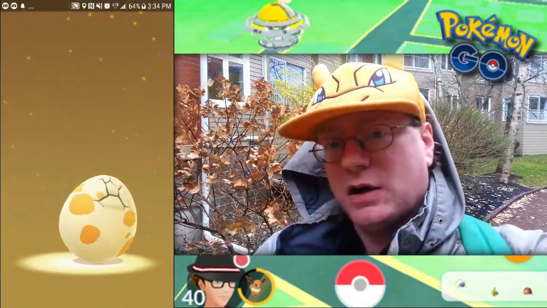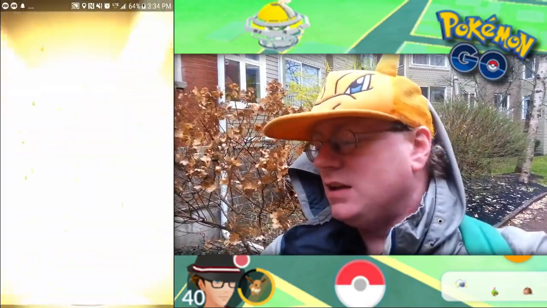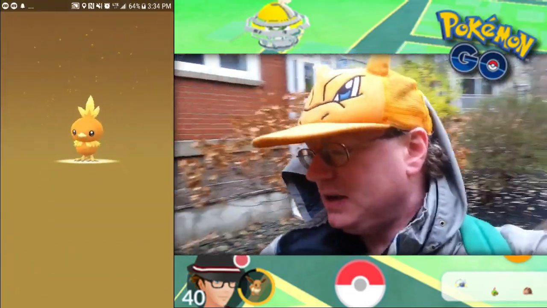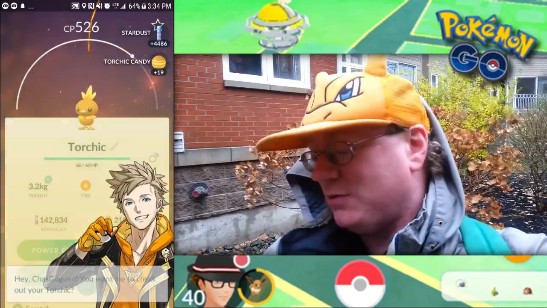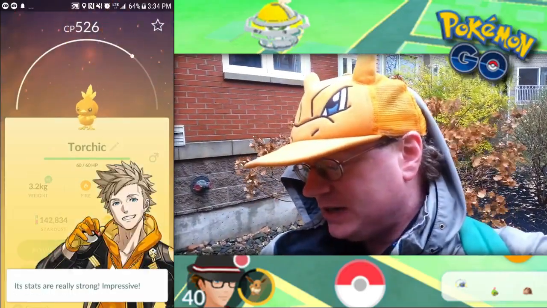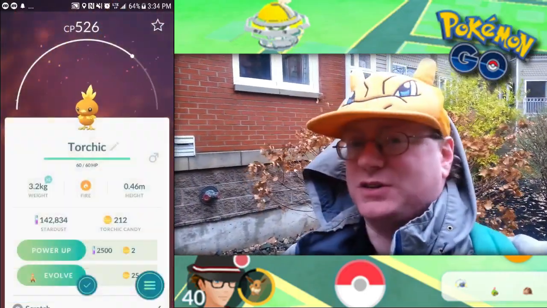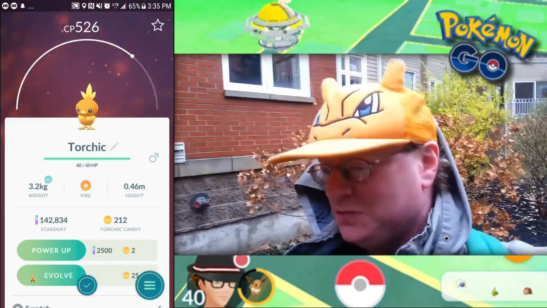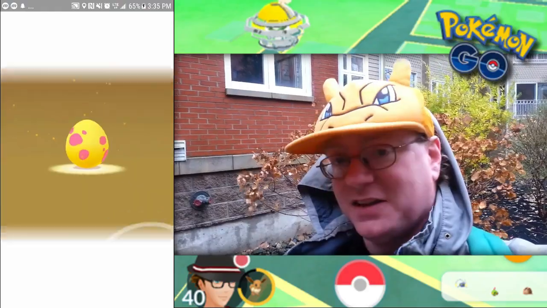Alright. Our next to last egg gives us a Torchic. Cool. Haven't seen you guys in a little while. I mean, I've already got a Blaziken, but whatever. Battle with the best. Oh, only really strong attack? Come on, Torchic. Get in the game. We are at 14. Again, I messed up. 142,000 Stardust, though. I love that.